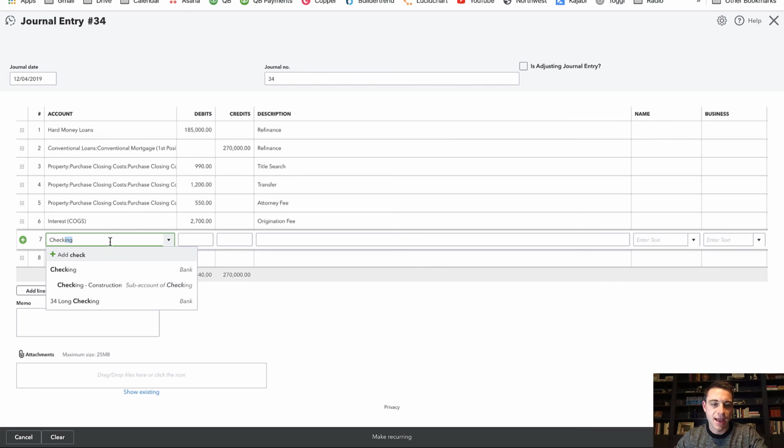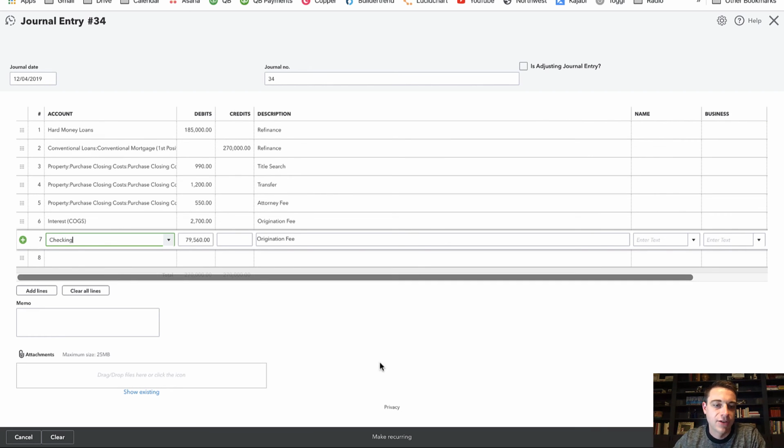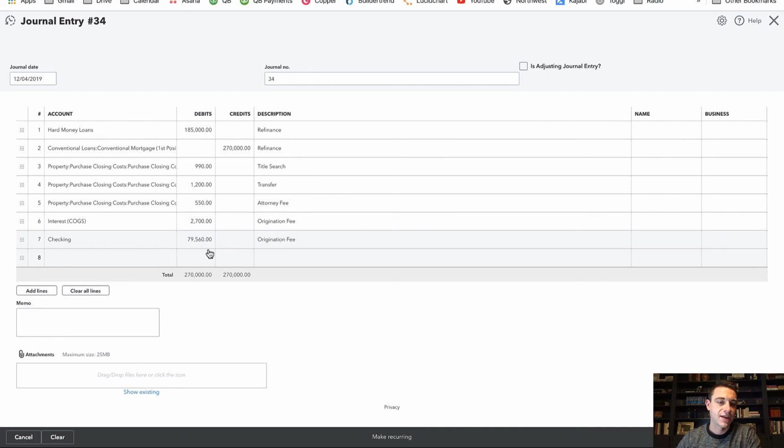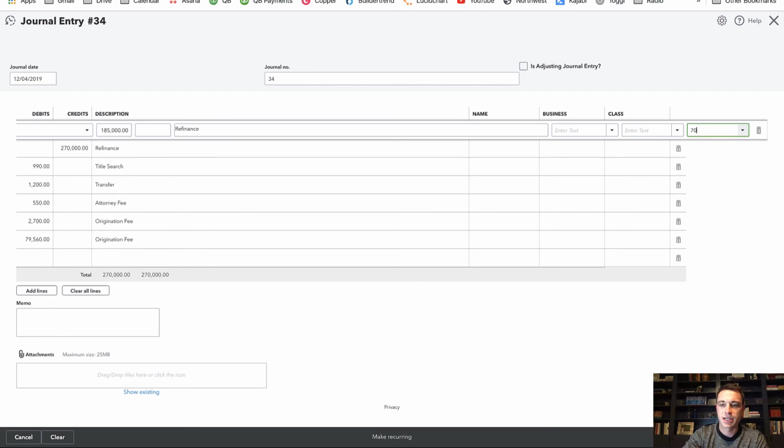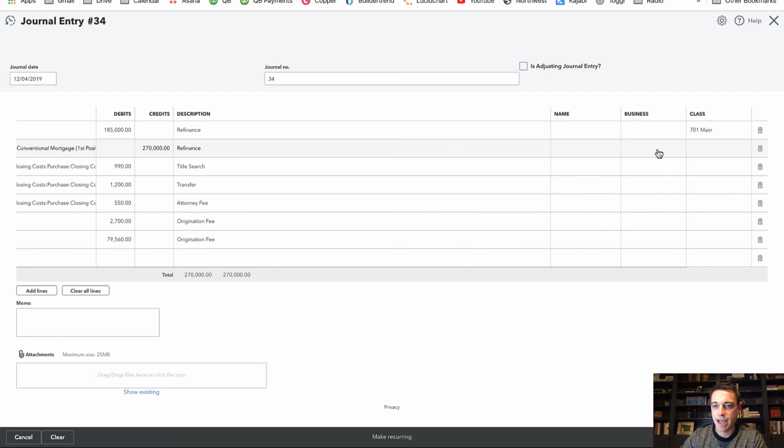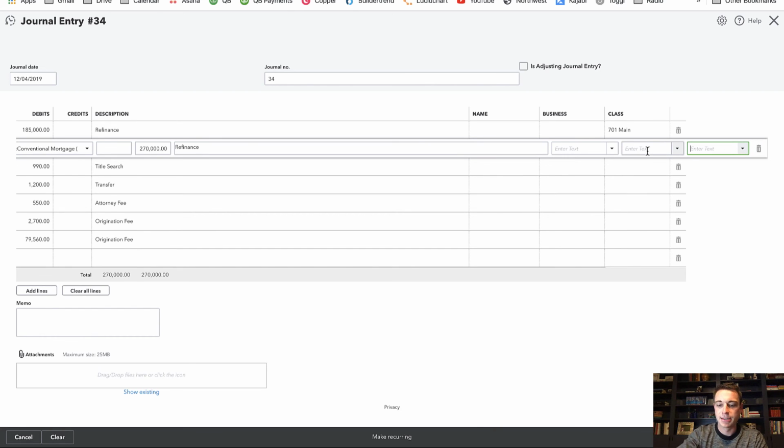If it is, that means that I get a check from this bank of $79,560. So that refi really went well for me. Obviously, it's a lot easier said than done when it's a sample one, but you would take that cash and potentially invest in a new property. So that's why that strategy can work. And what I'll do here is take a second again to put in my classes, and then we'll see what it looks like on the balance sheet.